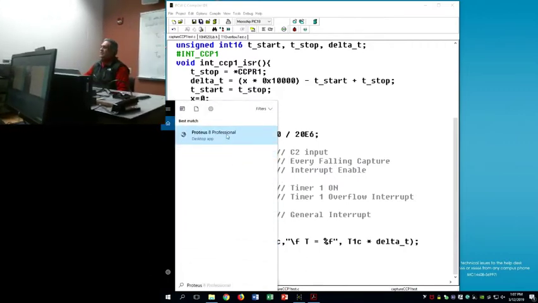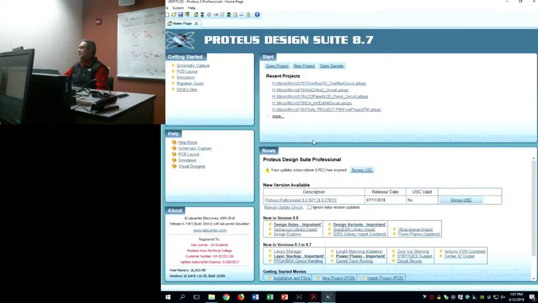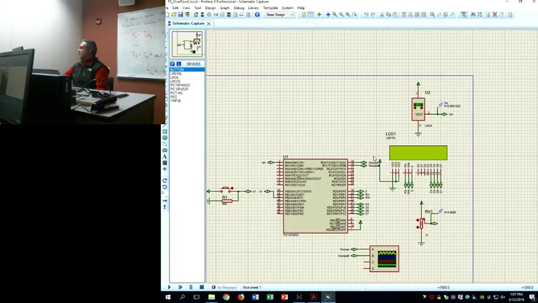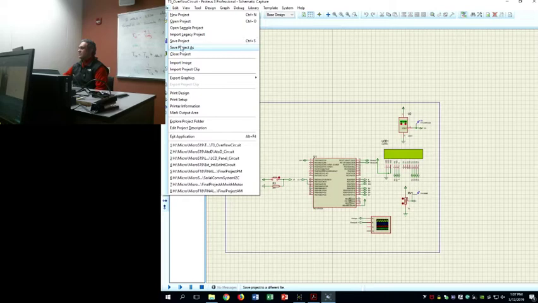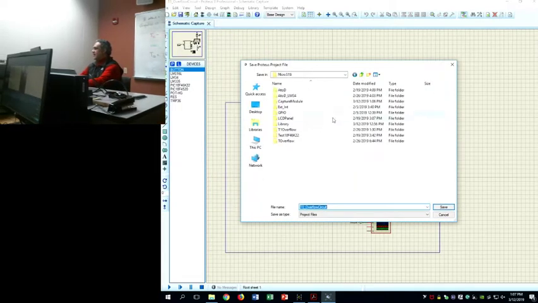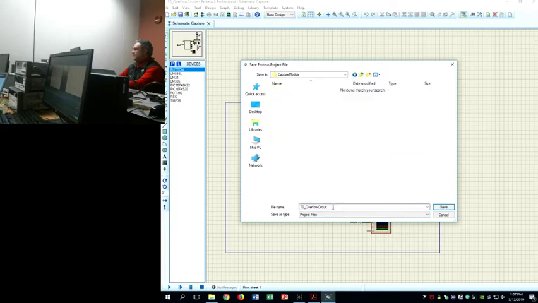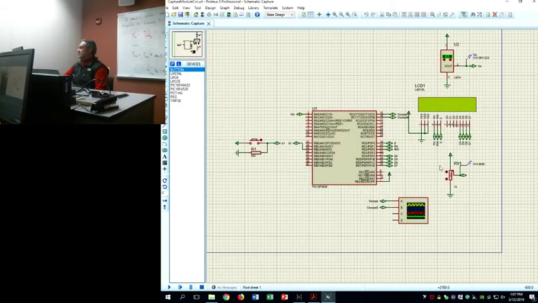And I'm going to be opening the same hardware that we had last week, and then I'm going to rename it. So this is the circuit that we're going to be using. I just opened one that I already have, and I'm going to go File, Rename. So I'm going to save the project as, and then I'm going to go to my brand new capture module. And I'm going to call this capture module circuit, right? That's it. That's all we need.